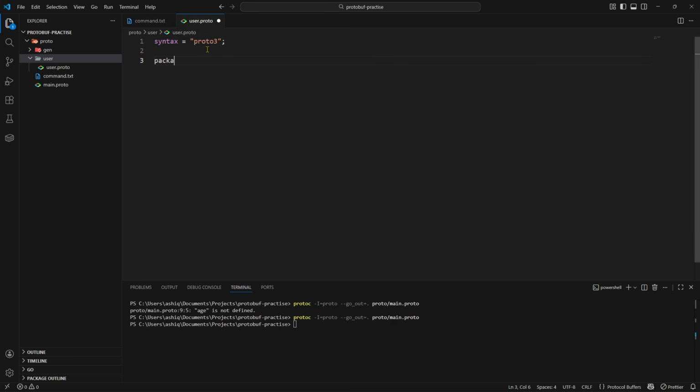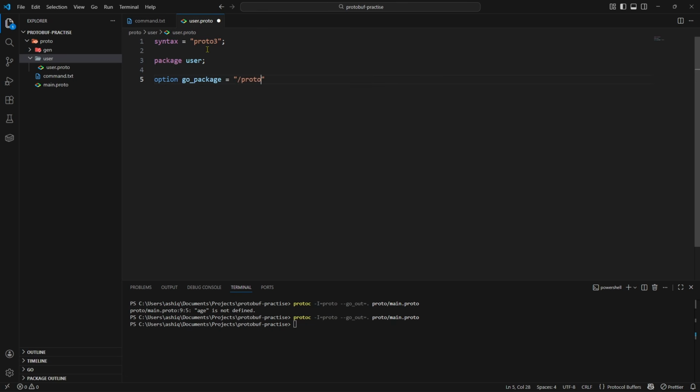Now we should also declare a package, so a namespace here, and I'm going to name it package user. And of course, we end it with a semicolon. And before declaring a message, so a data structure, I'm also going to add the option. And the option gets go_package, and this is equals to the package name I want, but two things go in here, the target destination and then the package name.